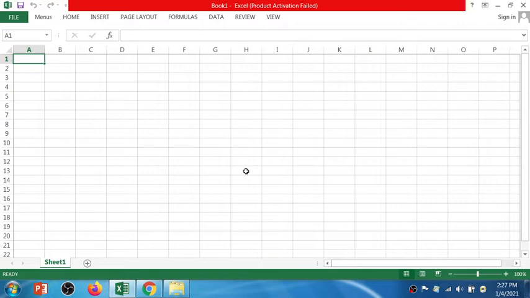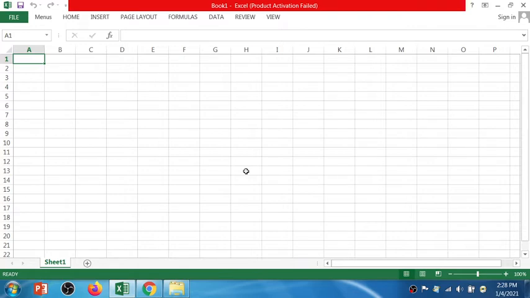So basically Excel is used for calculation purposes, right? In Word, we can create a document. In PowerPoint, we can create slides, I mean presentations. In Excel, you can create an Excel book, right? We call it an Excel book, and in one book we have multiple sheets. Sheets are like different pages, right?